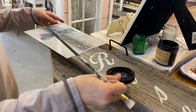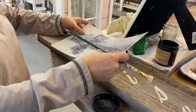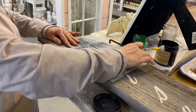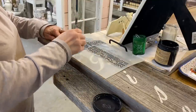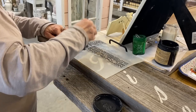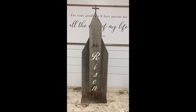So, as you can see, this one here is in the cross, but I'm just taking the He is Risen from it that I had out of frame there, and I'm going to just go across the top with that. And you can just kind of mix these. And this is one that won't be painted up like a church, but it's just going to signify. And this will be a good size to go at your front door, or I'm even going to use it on the mantle.